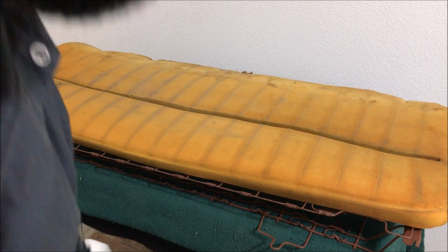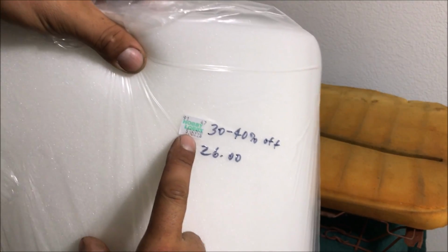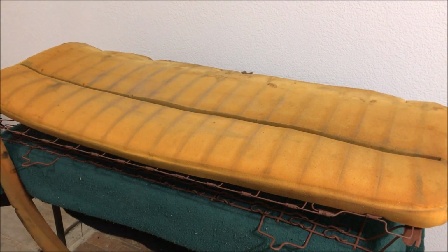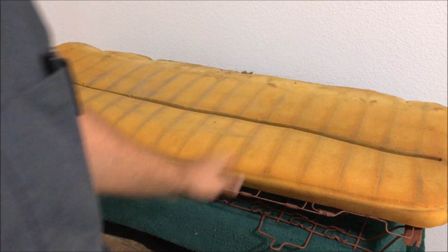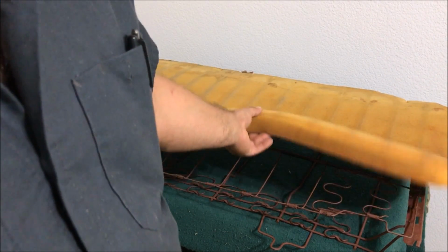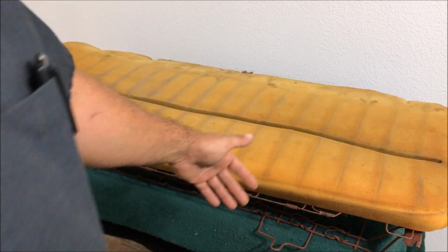So I'm going to show you how to make some rear seat foams using this stuff. You'll need 2 rolls of this. I got this at Hobby Lobby. It's $36.99, but they have some specials here and there, $26 a roll. We're saving money. Now, in case you don't know, foam is foam. This is the same kind of foam in couch cushions. You do not want more than 2 inches of foam. Do not put 3 inches of foam. It's going to be very difficult to get your seat covers started.